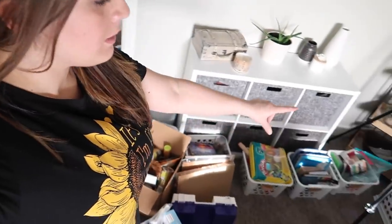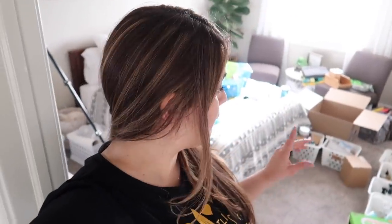I have a ton of cleaning supplies that I need to go through. And the bulk of the rest is mostly kids' crafts and things like that. So instead of doing what I've been doing in here, which has worked out pretty well, I'm going to move back into the hall closet, carry a bin in there, and sort it in there. Anything that doesn't get sorted into the hall closet, I will either donate, or if it's expired or something I can't donate, I will throw it away. I think that might be the best plan of attack for the rest of this stuff, or at least the next good bit of it. So let's move back into the hall closet.